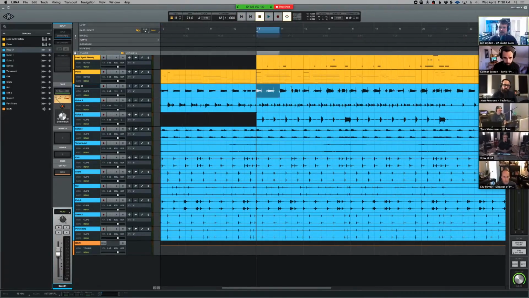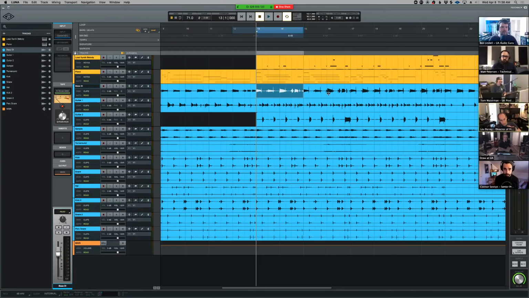Let's say I wanted to overdub these 2 bars of bass. The quickest way to do this, it takes 2 seconds, is to hold Option and come up here to the timeline and click. So now my pre-roll is set for 1 bar, and then it'll punch in the bass right here on bar 13. What's cool is you can actually do that on the timeline as well.